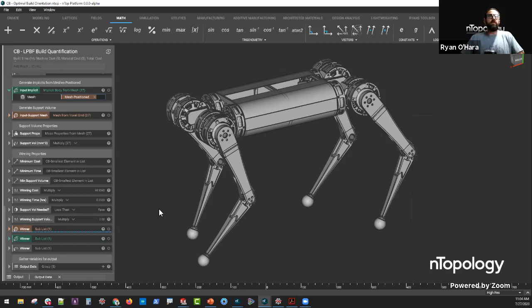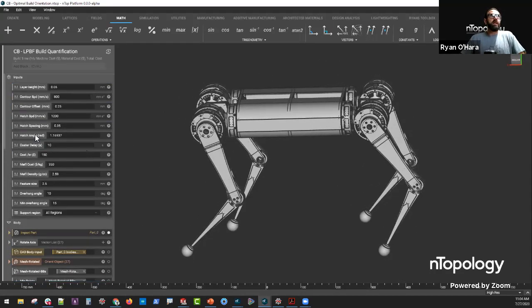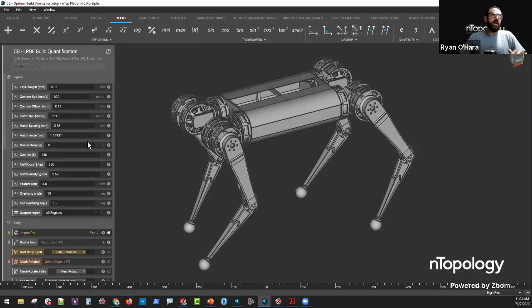What I wanted to do is show how this object works. The idea is that I set up some properties for laser powder bed fusion. If you're not familiar with that, it's an additive manufacturing process where we use a laser to hit metal. In a previous life, I actually ran and stood up a metal additive manufacturing lab and was very familiar with material processing.